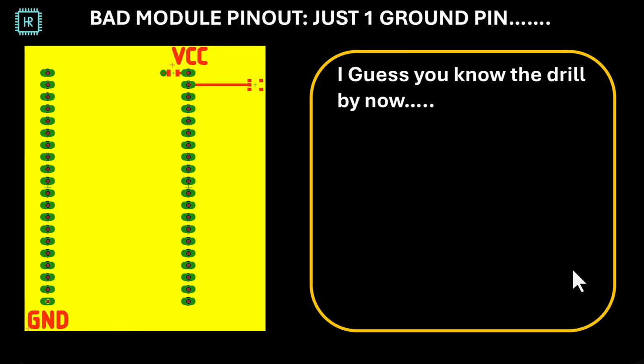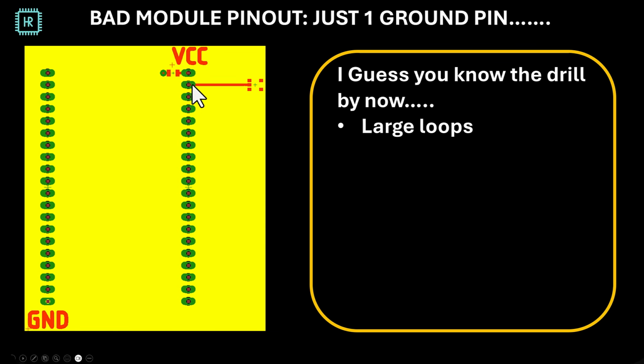The next very common grounding problem I want to talk about is module pinnings of digital modules. So for instance, you have an ESP board or an AVR board or a PIC board. This is generally what's being done. On the left bottom side, you have a ground, and on the right top, you have a supply connection. Well, I guess you are starting to get the drill by now.